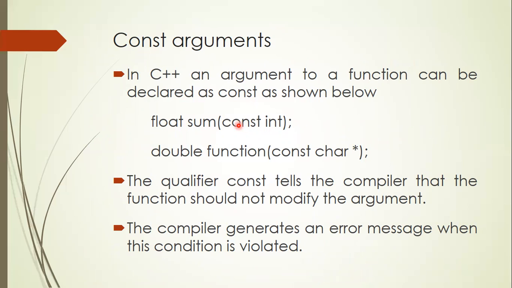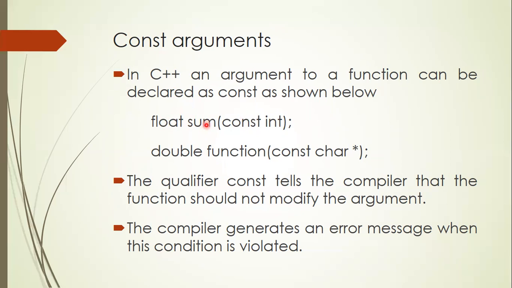For any argument, if you mention the qualifier const, then inside the function you are not supposed to change the value of that particular argument. So any argument in the prototype that we have mentioned as a const, then while defining the function, while writing the function, don't try to change the value of that particular argument. The qualifier const tells that the function should not modify that argument.